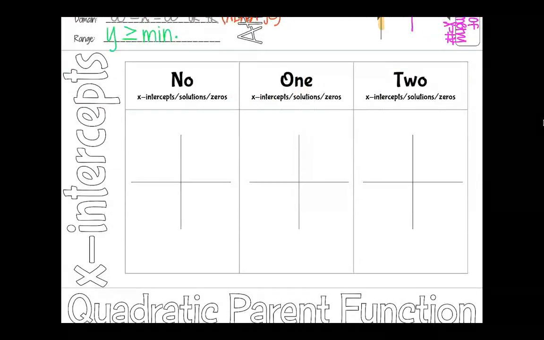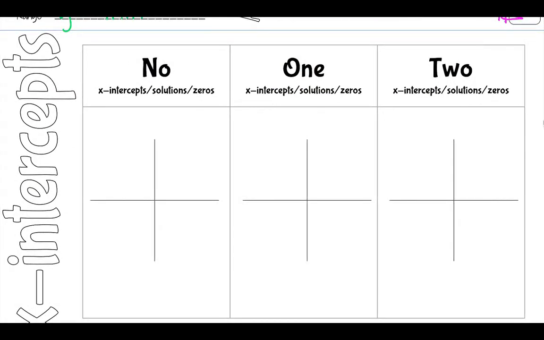We talked about this earlier, but quadratics can have no solution, one solution, or two solutions. So remember with linear functions, we could have one solution, no solution, or infinitely many solutions, right? So now we can have no, one, or two. No solution would look like this. We've got a parabola starting way up here, and this thing is never going to cross this x-axis line.